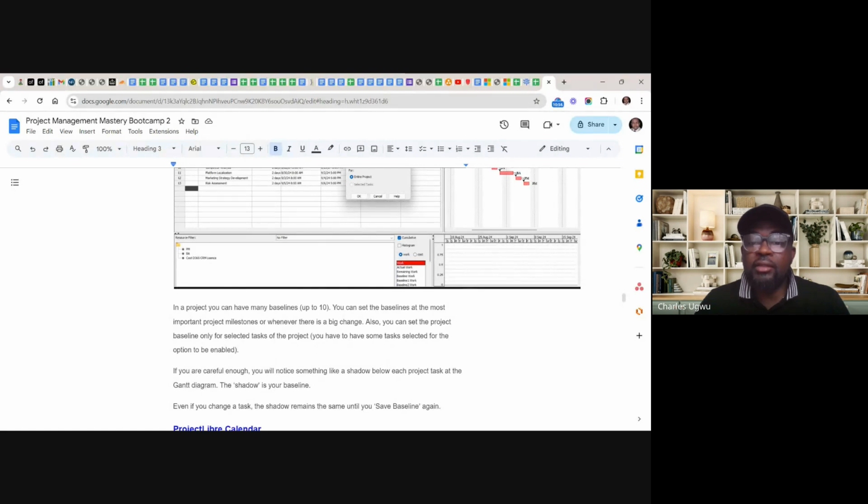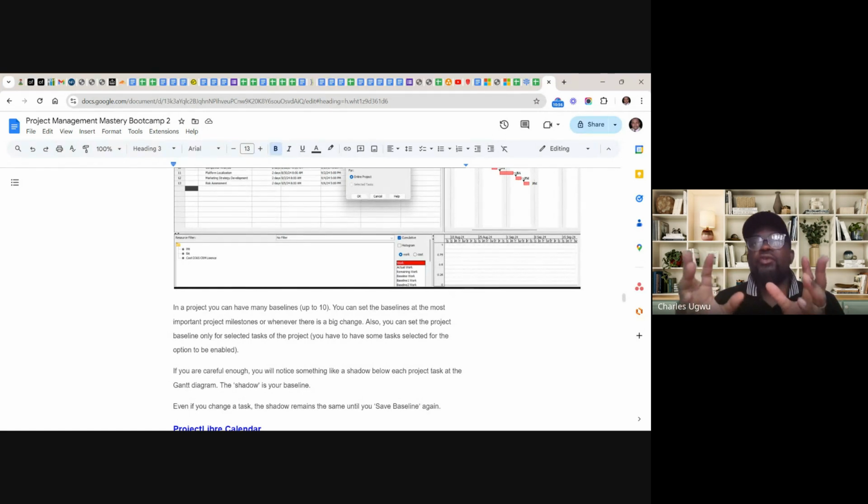Also, you can set a project baseline only for selected tasks. It depends on the way you want to do it, but for me, the best thing is to baseline the whole project. But it's flexible if you want to manage selected tasks or milestones.